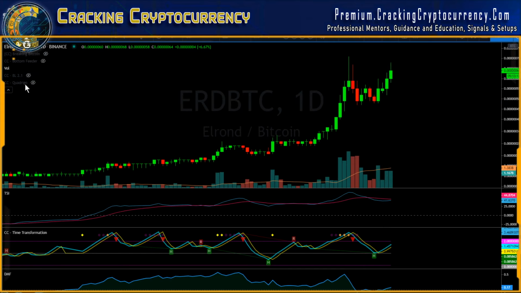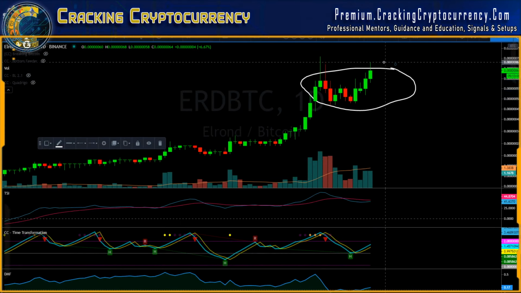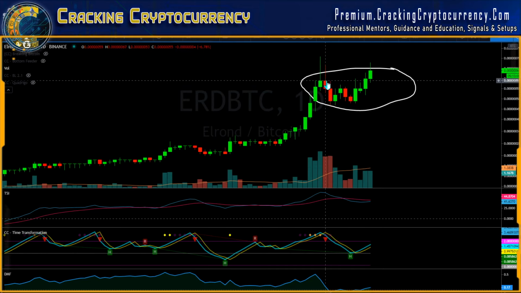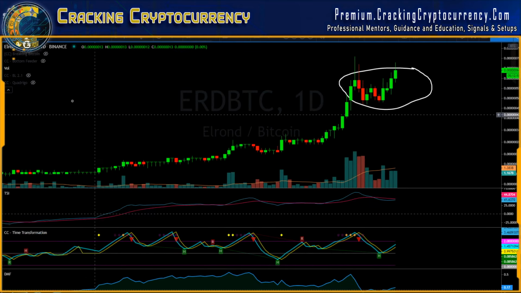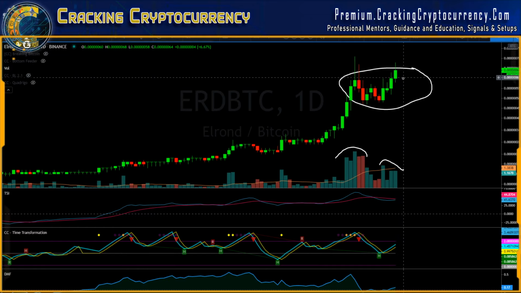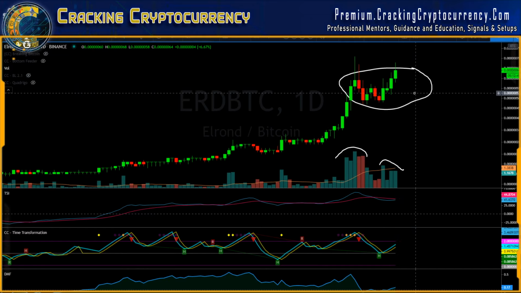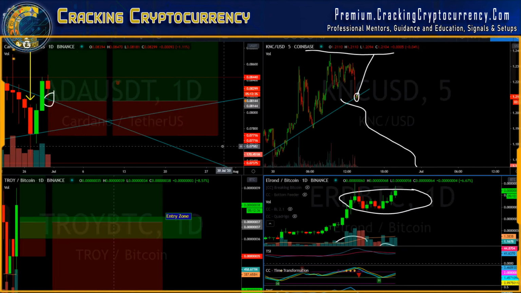We might get continuation. But after a run like this, Elrond seems to be wanting to move into consolidation to me more. Again, no objective trading signal. And with that kind of time transformation exit signal, and although the volume is decent, it's lower volume. So let's see if we push past here, which I think is less likely. I think we are probably going to get some red candles over the next few days to see this come back down to the range and see the volume fall off more. And then this will end up looking like Cardano or Troy or Kyber Network.